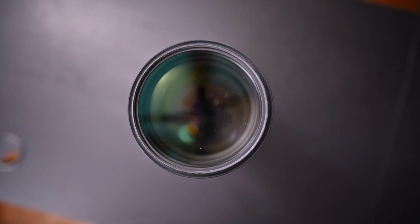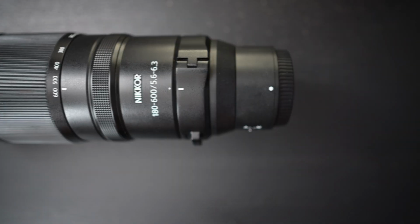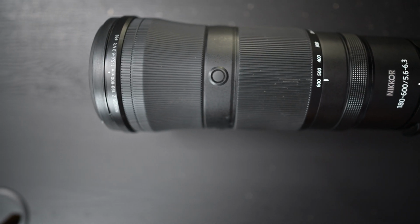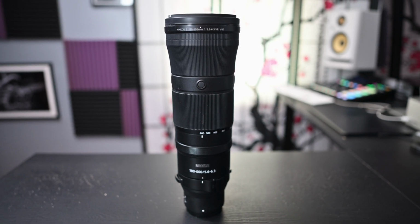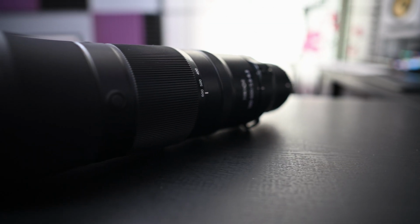It's an all-internal zooming lens constructed with 9 rounded aperture blades that range from f5.6 to 6.3 wide open to f32, f36 stopped all the way down, and while not an S-line lens, so no super fancy coatings, the front element is fluorine coated and has a total of 25 elements in 17 groups, including 6 ED and 1 S spherical element. It has a minimum focus distance of 1.3 meters or 4.27 feet at 180 millimeters and 2.4 meters or 7.88 feet at 600 millimeters.